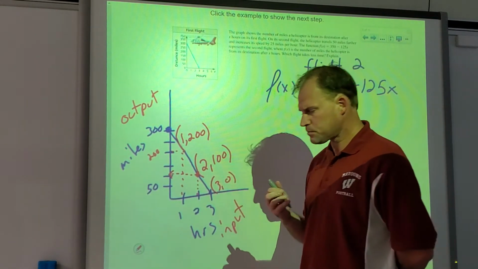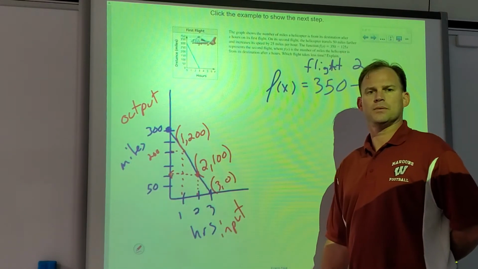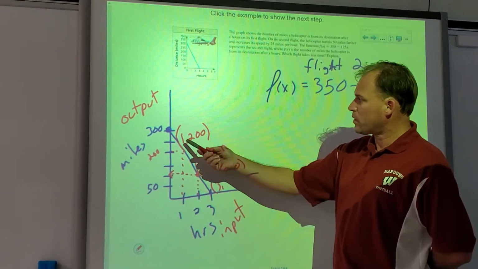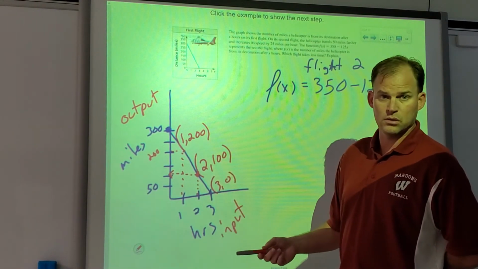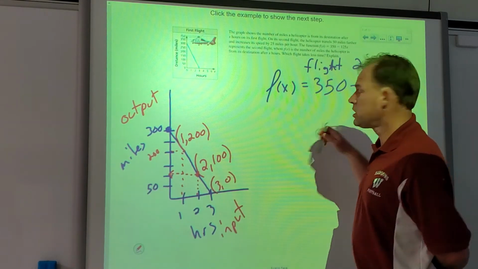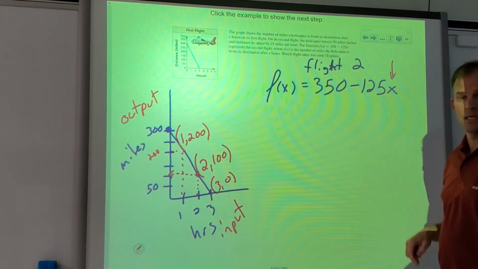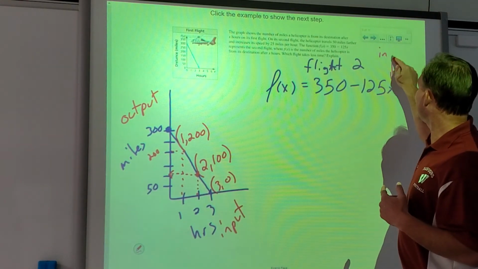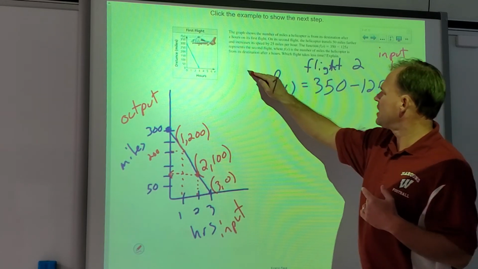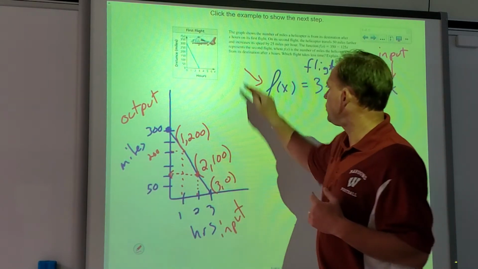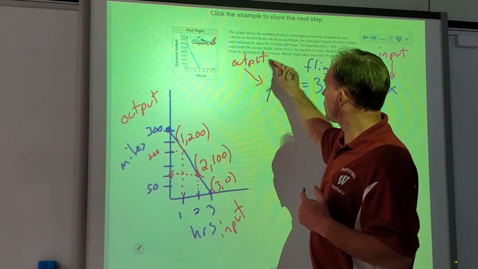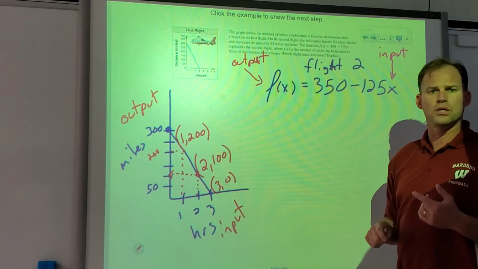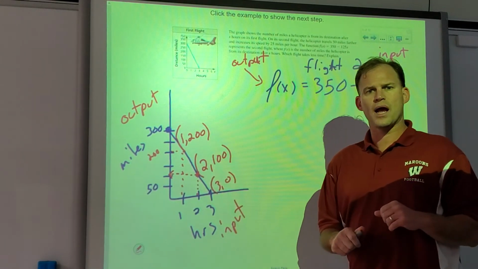They've arrived. I can keep this in mind because when they have arrived at their destination, they're now 0 miles away. Well, remember, this is input, output. Same thing here. This goes back to everything we've been talking about, is my independent variable. That is my independent variable, that is my input. This is my dependent variable, that is my output. So the way you look at a function or an equation is the same information that's in the graph.